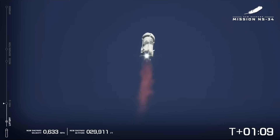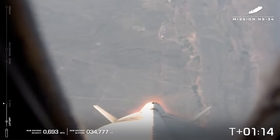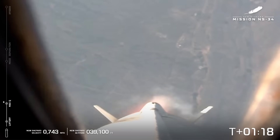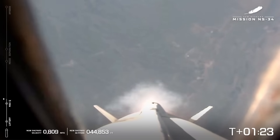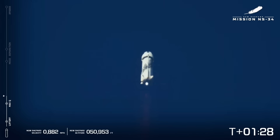We're approaching 30,000 feet. New Shepard is really picking up speed. Right now the astronauts are experiencing about 3Gs. A shot from our tail looking back down on West Texas — a clear day. Now that the vehicle has gone supersonic, that V3 engine is powered back up to full power, 100% power level. Now that the vehicle is supersonic, the V3 is powered up and pushing our astronauts to space.